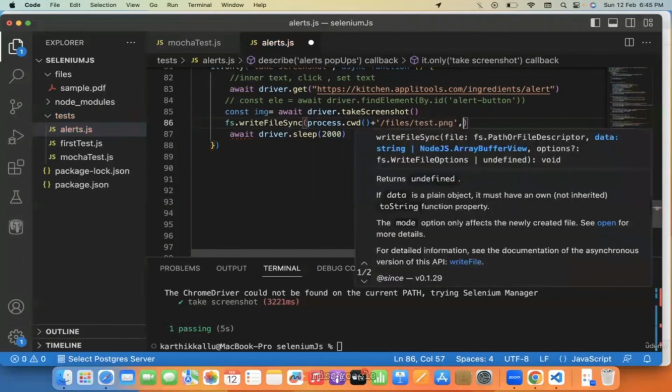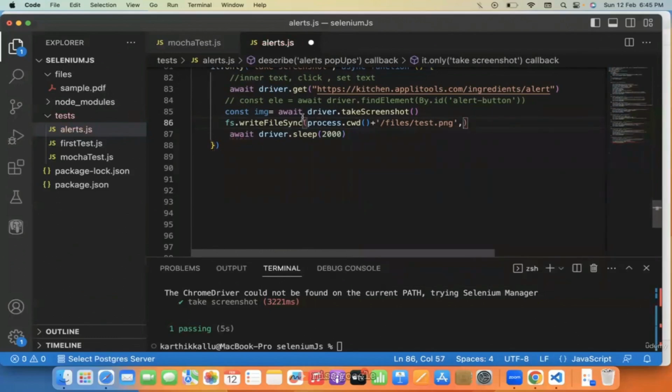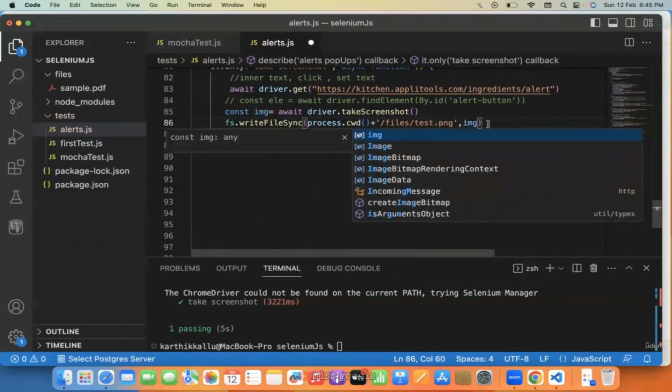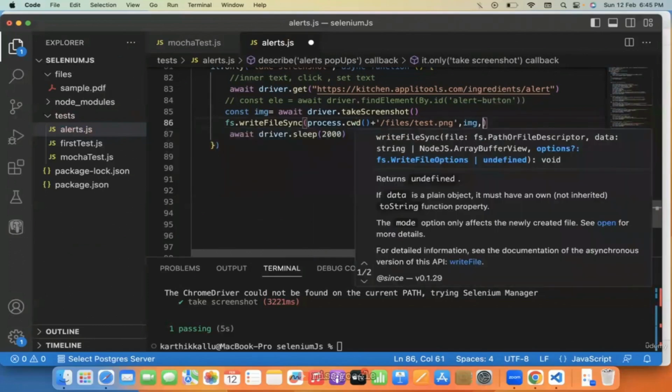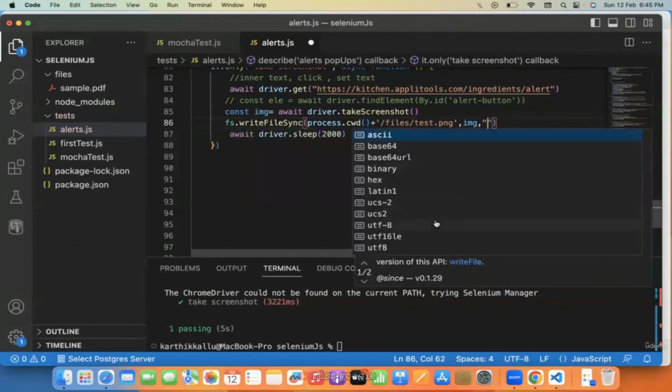Then what else do you need to pass here? Here you need to pass the image data which you want to write to this file. So I will give this data. We got a couple of formats, but we should use this one only because it supports this one only.